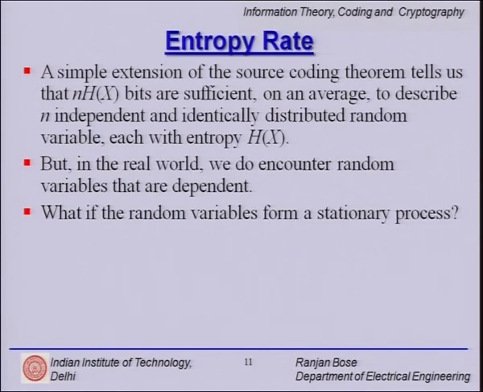But in the real world we do encounter random variables that are dependent. And the question is, what if the random variables form a stationary process? We do encounter that quite a bit in electrical engineering. So how do we define the corresponding entropy for that? Do we have a different measure?